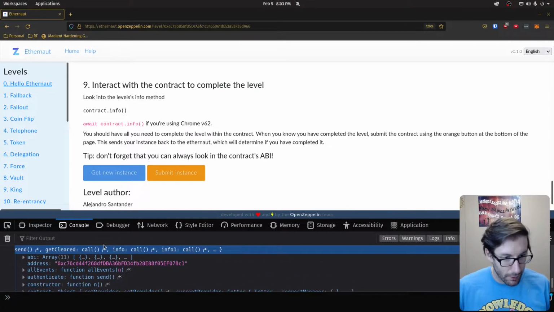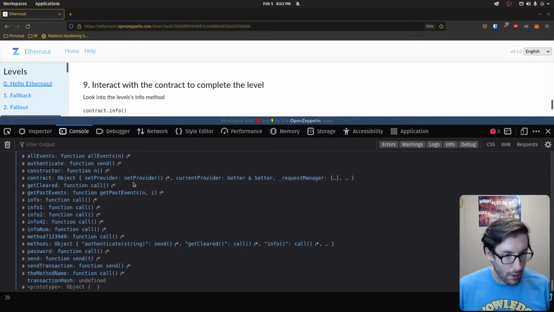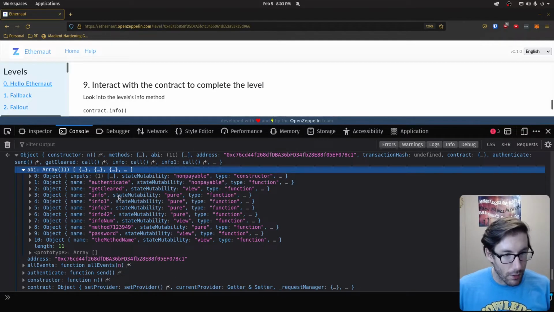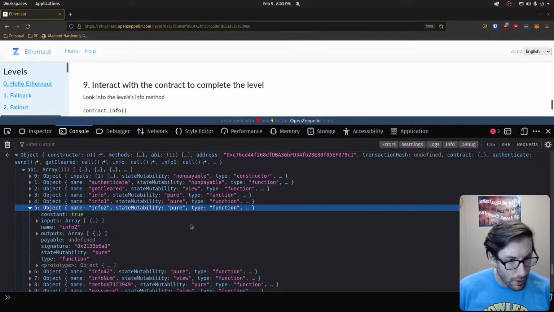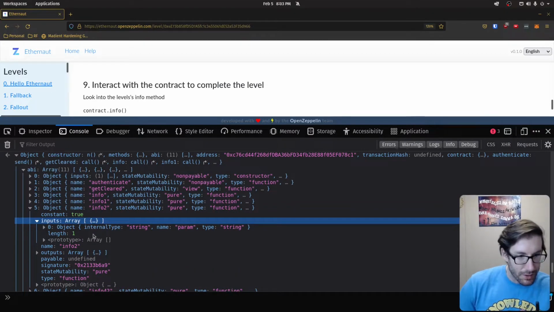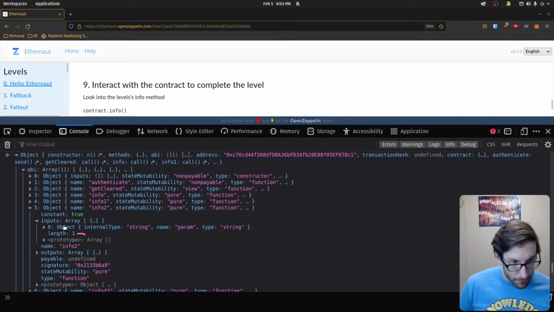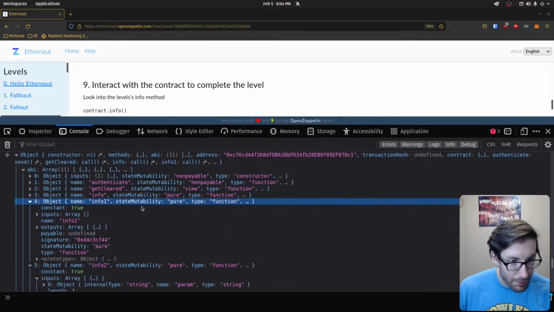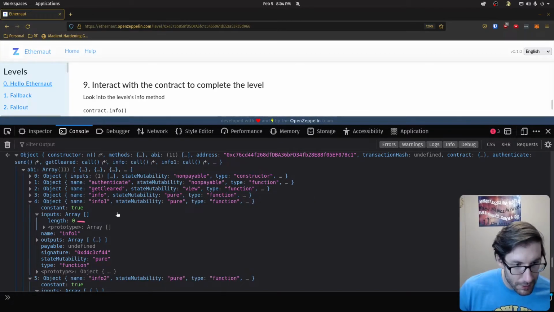and we make this a little larger. Okay, here we go. We go to the larger view, and we said info2 was the one we input. And here specifically, if we're looking through this, we know that info2 is a function. You can see here that it's looking for an input, and the reason we know that is because the length here is 1. So it's seeking a parameter of type string. And if we look at the other options that didn't have parameters and open these up, you can see that the input array for that object is 0.